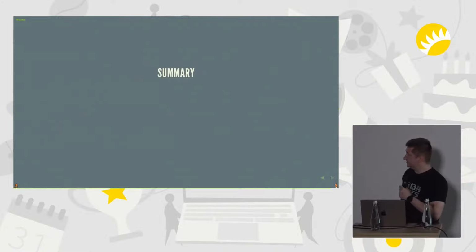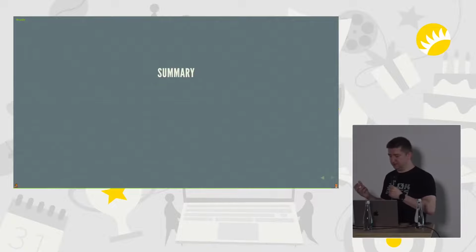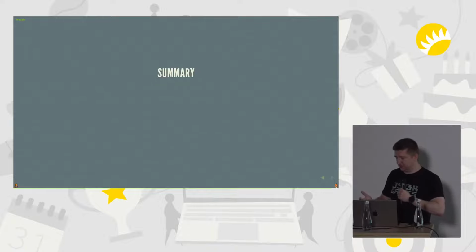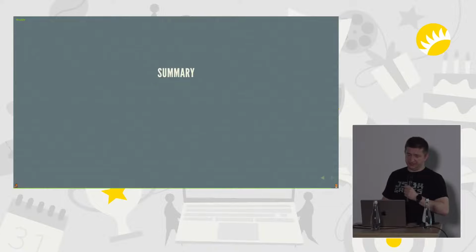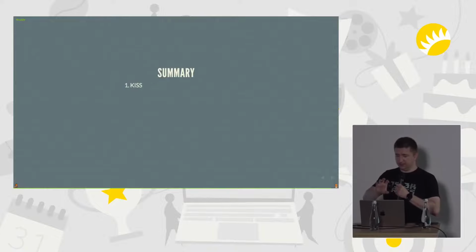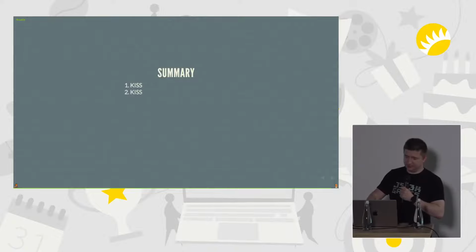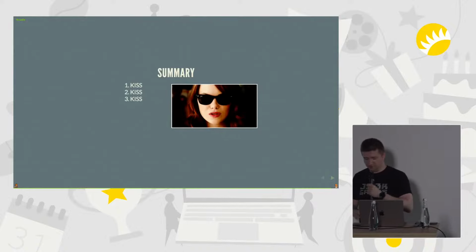So to summarize, if you work on any project, especially if it's your own, if it's a game dev project, if it's any front-end project, whatever, there are 3 things that you should remember after that talk. The first is KISS, keep it simple. So, build a small thing, iterate, etc. The second is KISS, and the third is KISS. So if you stick to it, you should be fine.